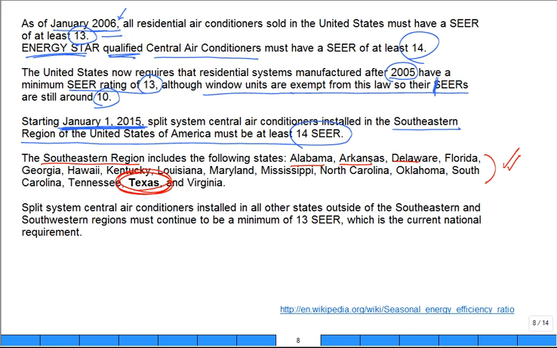of energy is conserved. Now, the split systems that are installed in the other states, Minnesota, they use it for 2 weeks in the summer, and that's it. Their whole summer. It gets over 85, turn the AC on. And it's about 2 weeks. The minimum is still a SEER of 13. It doesn't jump up to 14.